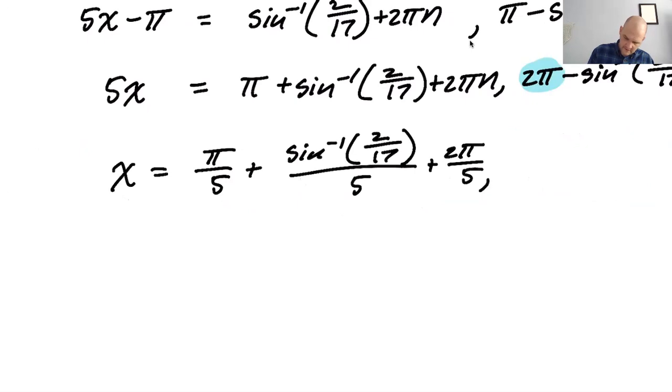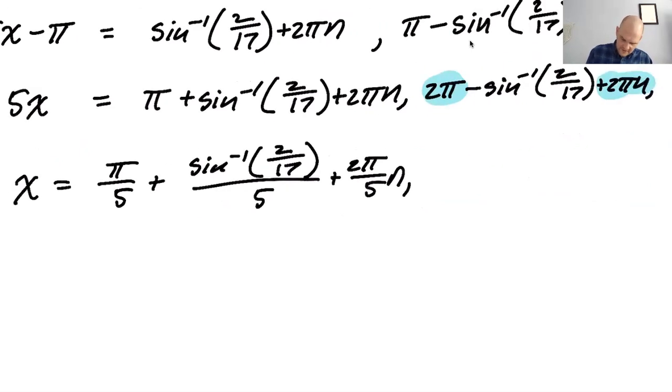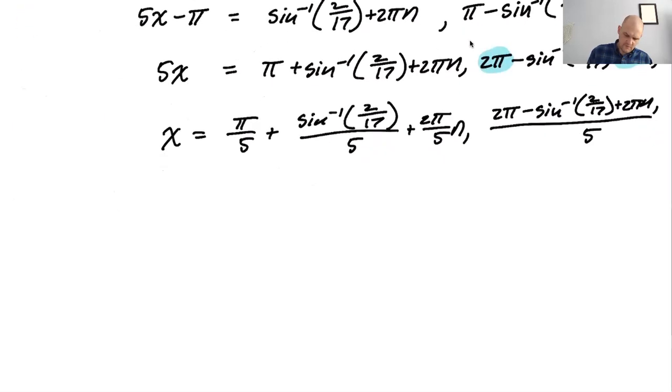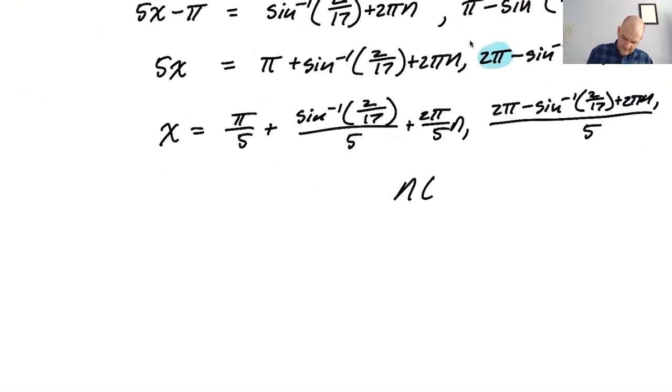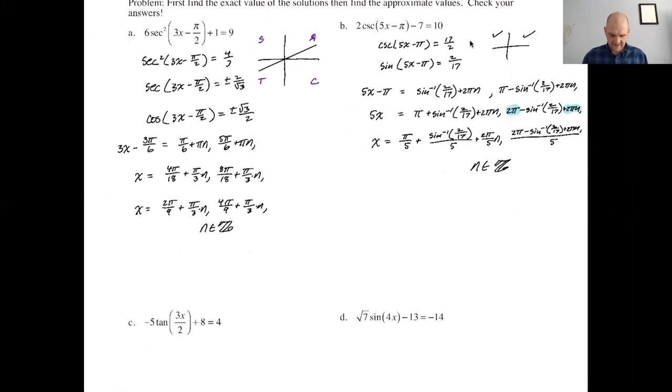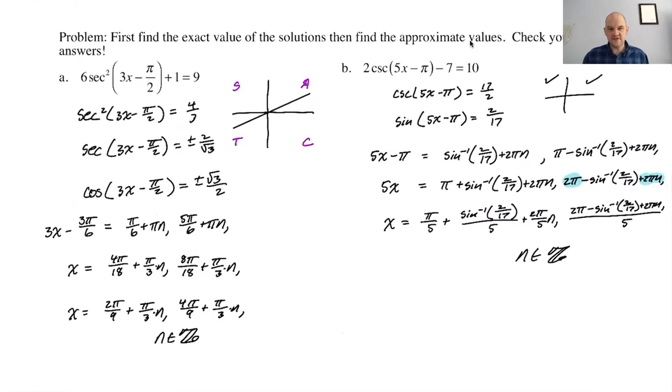Oh, I forgot that. Get in there. And so this will become, the other thing you can do, I don't know why I break it up into a bunch of things, you could do just 1 fraction plus 2 pi n, and then all over 5. Both of those are okay. And then n is an element of the integers. So I'm going to check these and then come back in the next video, I think, and finish this off.